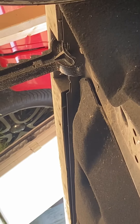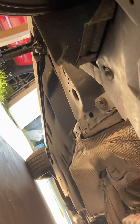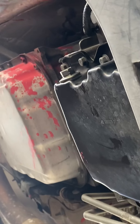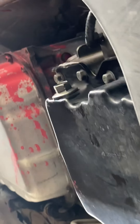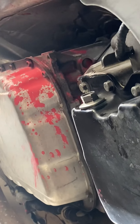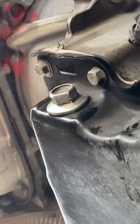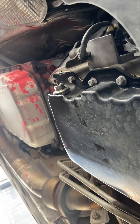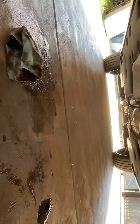I already started doing my oil change — I always like to just get on with the work. Today it's going to be 111 degrees here, so I started early. That is your drain plug right there. That's your pan — you're going to open that up. Always have something underneath to catch the oil. It leaked a little bit, but just wipe it down and clean it with some brake cleaner.